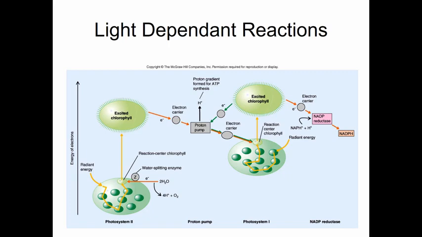We said reducing power. In respiration, we talked about NAD and FAD. Here we are using NADP. P, think photosynthesis. NAD and FAD are used in respiration. NADP is used in photosynthesis. So on the exam, if it says which carrier molecule, what reducing power are we generating in photosynthesis, you better have that P listed there, okay? The P stands for photosynthesis.